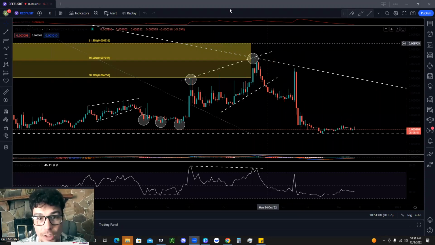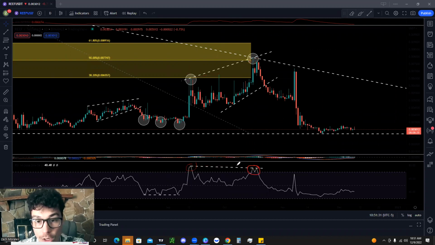All right. Not only that, we had bearish divergence. So, we went over bullish divergence. A bearish divergence is when you have a high here, right? And then you see we have another high here. So the relative strength of the token should be going up. But in this case, we see the uptrend is on the token price and there's a downtrend on the relative strength index. We have a high here and a lower high. So that's a bearish divergence.